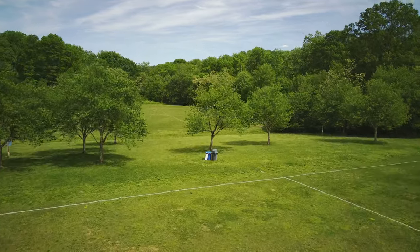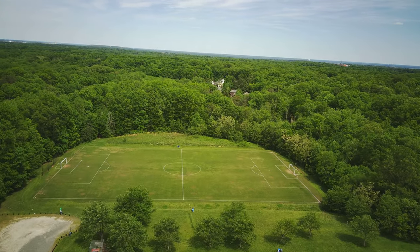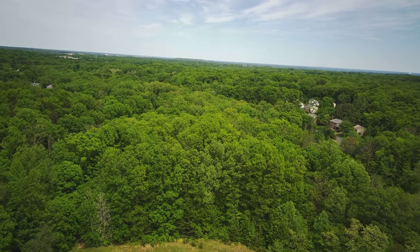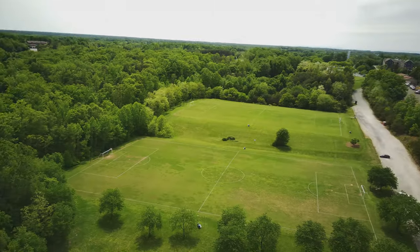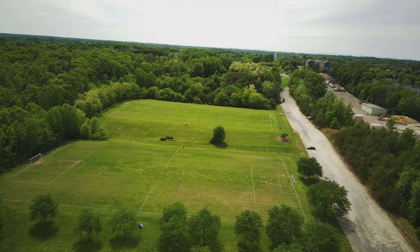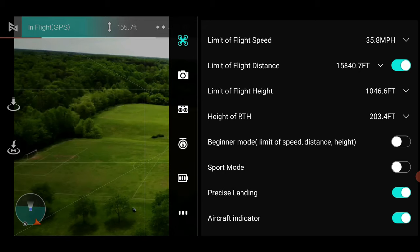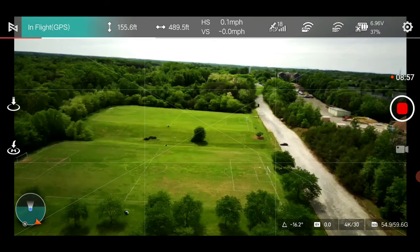Take it up. So what I'm going to do is just a speed test across the field real quick. You already saw it in normal mode. We're going up to 26 miles per hour. I'm going to switch it over to sports mode. Be mindful, it is a little windy out here, so it may not be that accurate. Nope, I don't want to do that. Cancel that. We're going to go to sport mode, click that on, and we're going to push full stick forward.